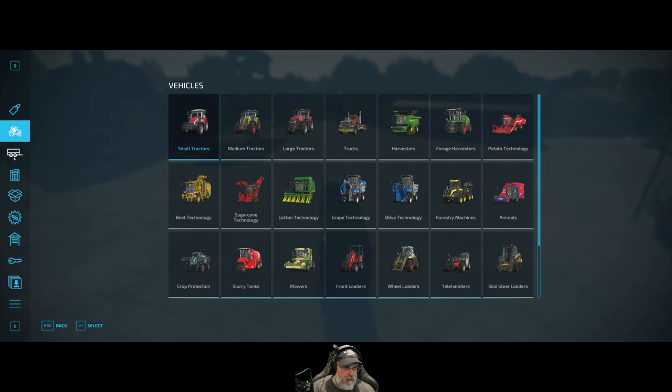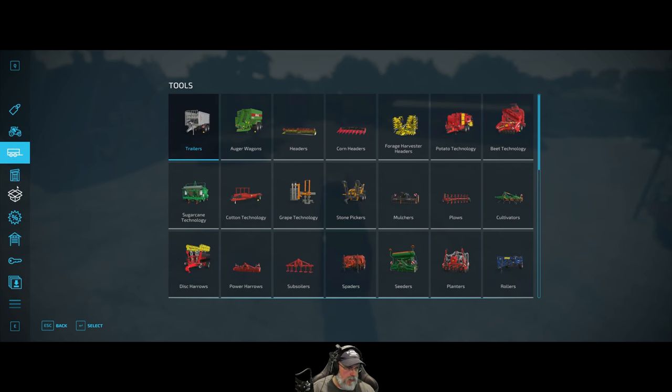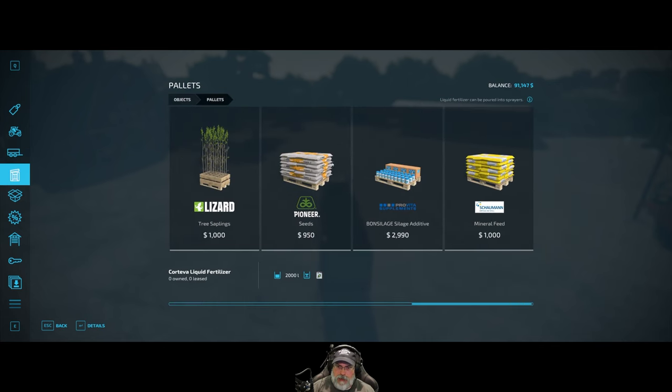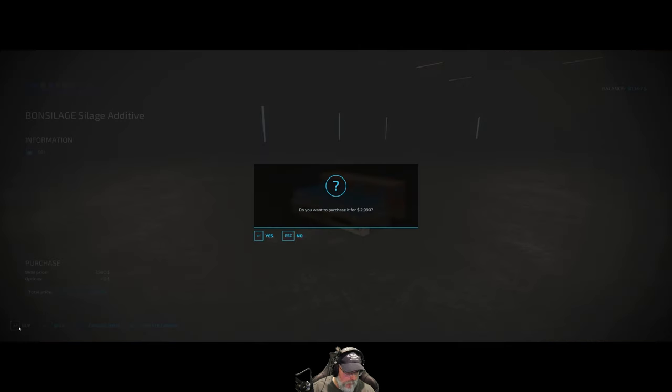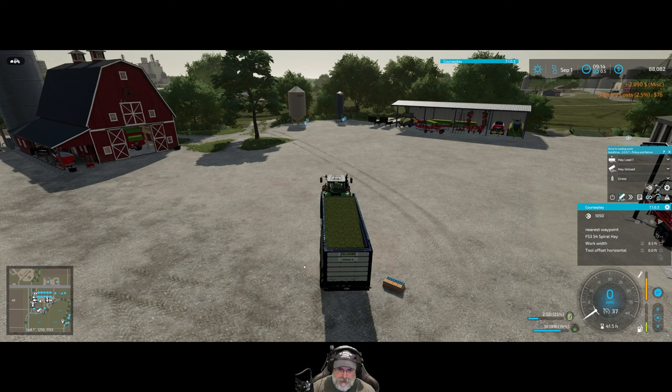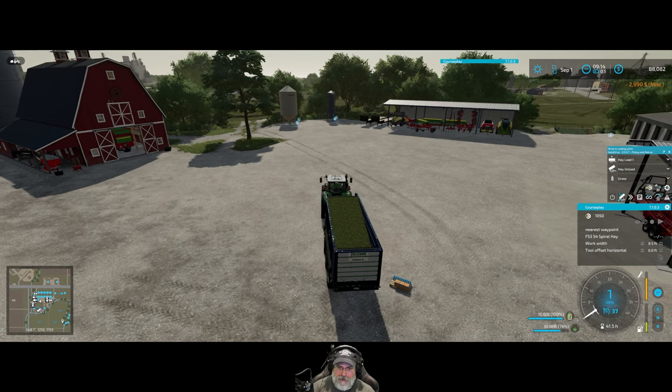Okay, so let's go into the store. And we want to go here and we want to go pallets and let's buy another pallet of bond silage. This stuff lasts a long time. So it's really pretty cool how long it lasts. And I'll probably just leave that out there because I'm going to need some more for my tractor too.